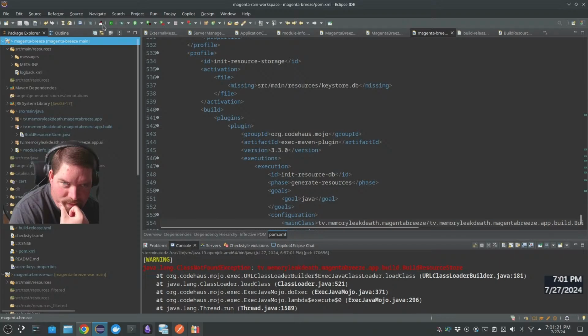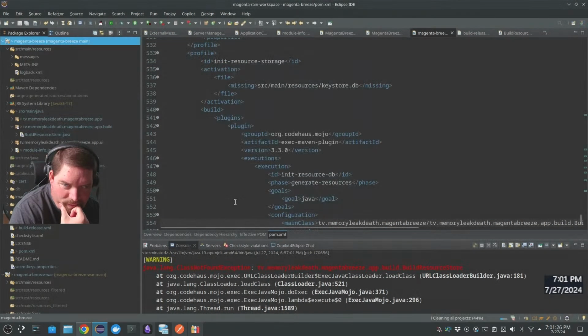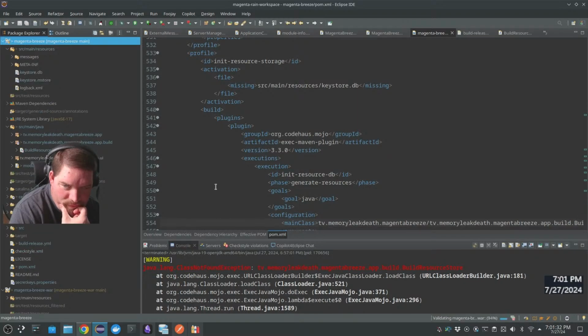Now, how about this? Projects, clean, build. Which actually built, yeah, so now it built the key store and stuff.